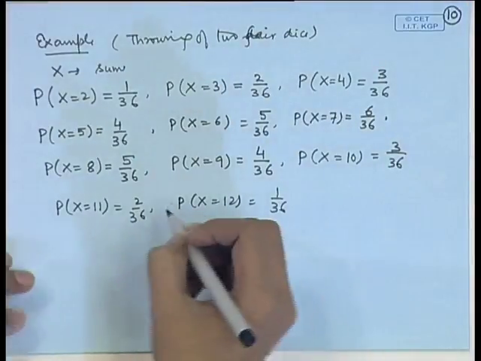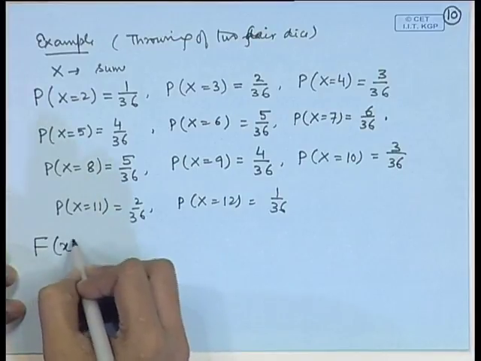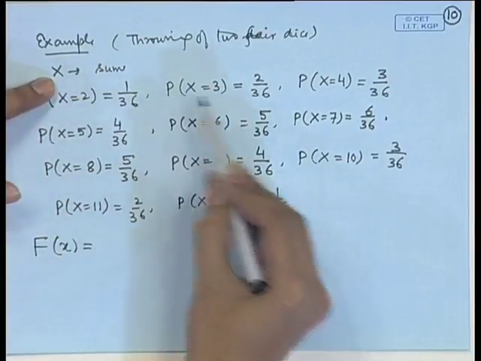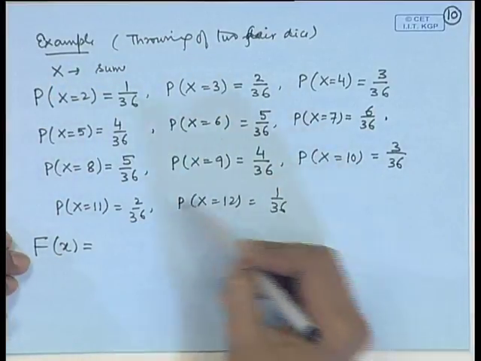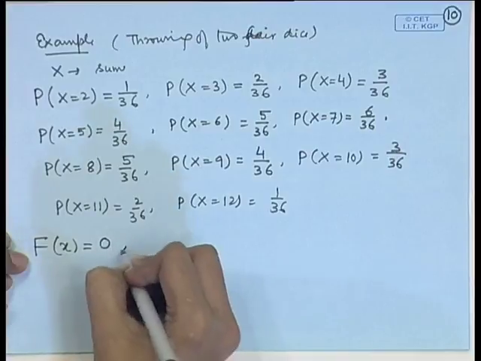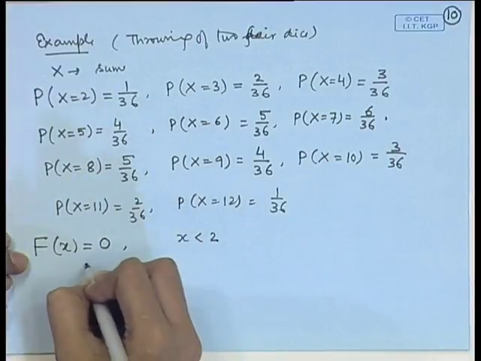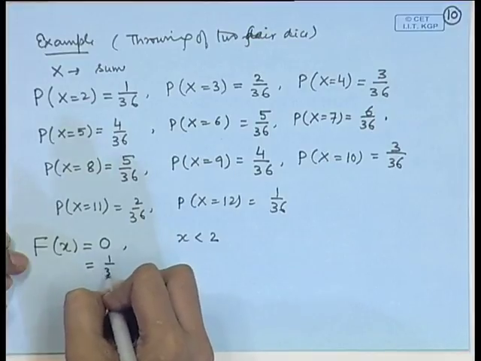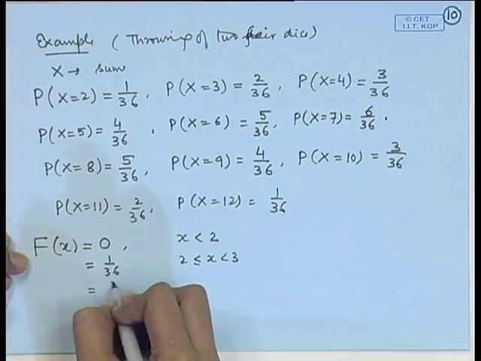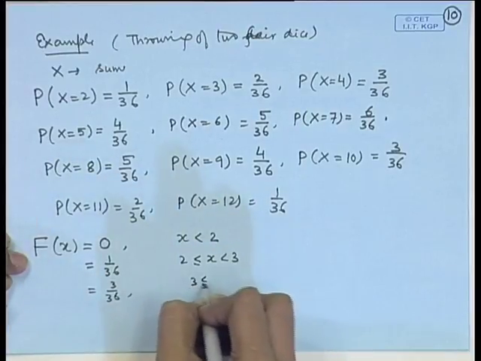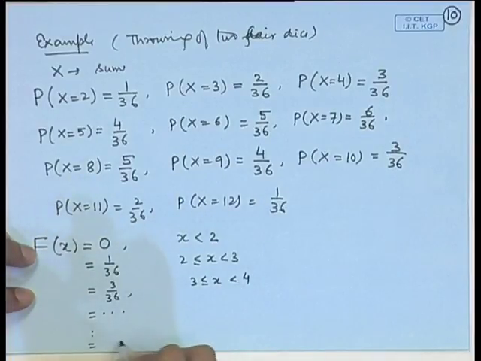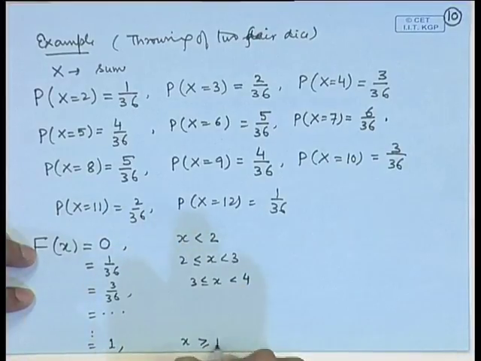Now, if I want to write down the cumulative distribution function here, we look at the set of values that the random variable can take. It takes values 2, 3, 4, 5, 6, 7, 8, 9, 10, 11 and 12 with positive probabilities, and all others are 0. So, the starting point is x less than 2, where F is 0. Then at x equal to 2 you have 1 by 36, and it is 3 by 36 for 3 less than or equal to x less than 4, and so on. It is finally 1 for x greater than or equal to 12.